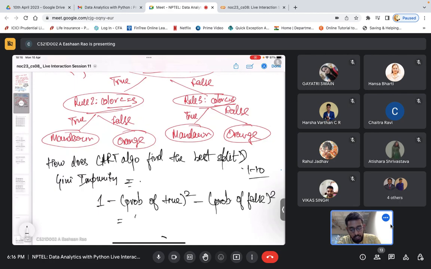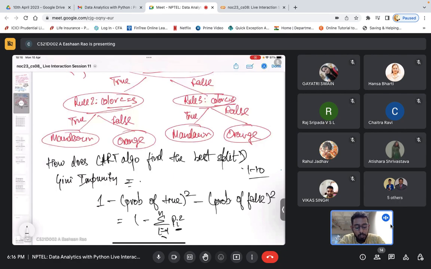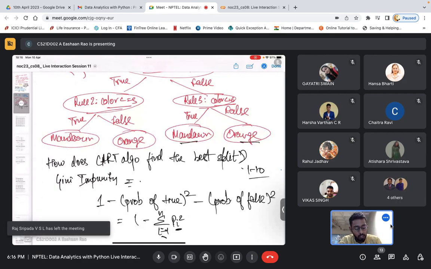We can write it in this way also: 1 minus sigma i from 1 to n of pi squared. Here i in this case will be the number of classes. Here I have only mandarin and orange, but I might have different types of oranges as well. So at that time I might have a greater number of classes and probabilities. For that I can calculate using Gini impurity.